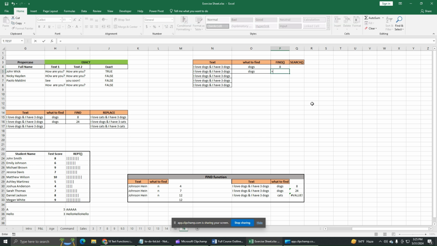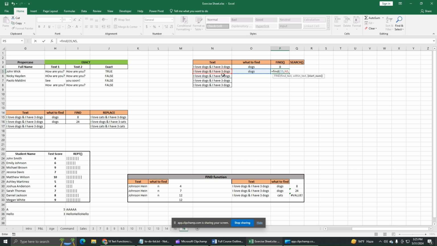Now I want to know where the second dogs is situated. So I am again typing the function. I want to find this text within this text, and now I don't want the place of the first dogs, I want this one. Previously we calculated the first dogs' place, that is 8.